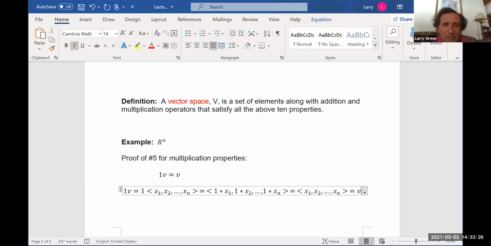Any questions on the proof of number 5 from multiplicative properties? Yeah, as far as proofing goes, this isn't proof by example because our vector is general, correct? Exactly. If I wrote, say, 2, 7, 4, and multiply by 1, that would be proof by example, which is never okay. But all vectors in Rn look like x1 through xn. Right? That's what Rn means. Does that make sense? Yes. There is no such thing as proof by example. Because if it's by example, it's not a proof. There is proof by counterexample, but not proof by example.